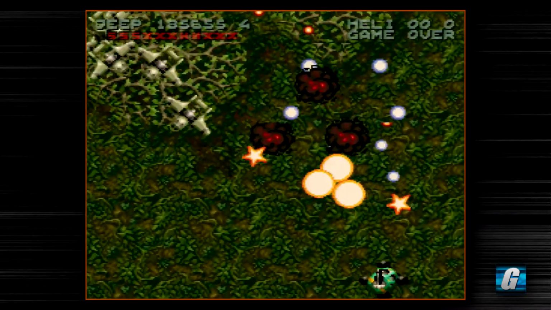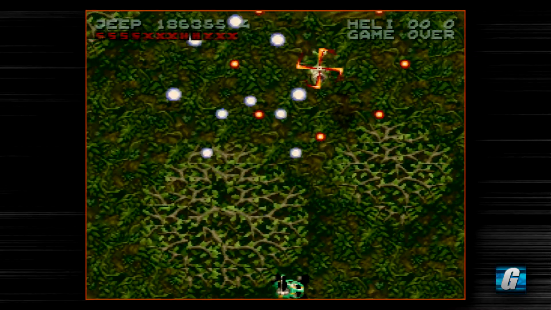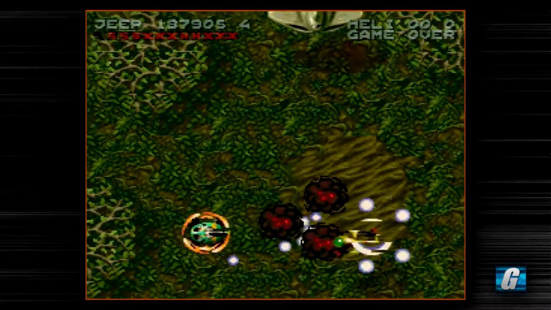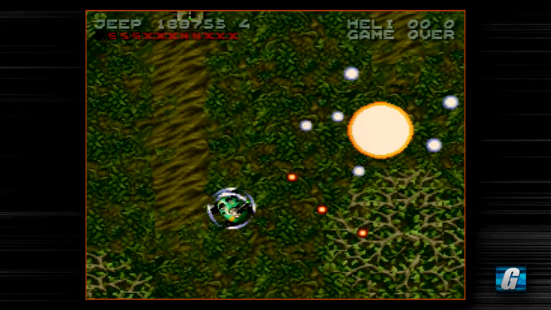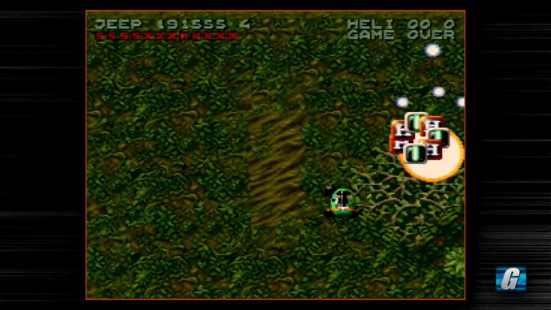So one kind of cool thing about Firepower 2000 is it is one of those few Super Nintendo shoot-'em-ups that's actually 2 players at the same time. And so basically what happens is one player plays as the Jeep and the other player plays as the heli, which makes for an interesting gameplay dynamic. Both players effectively have 2 vastly different play styles, which is quite interesting.